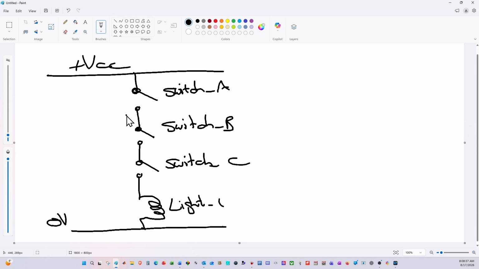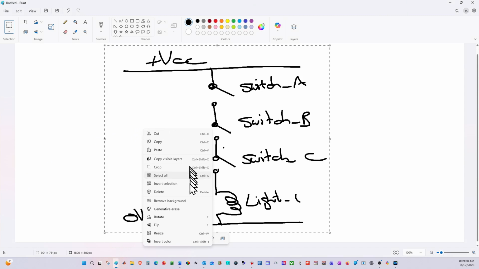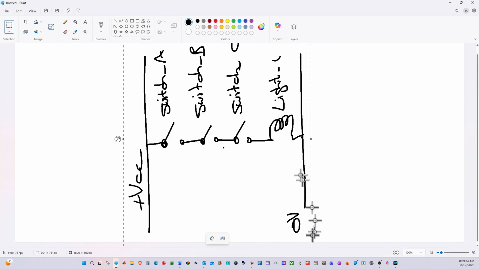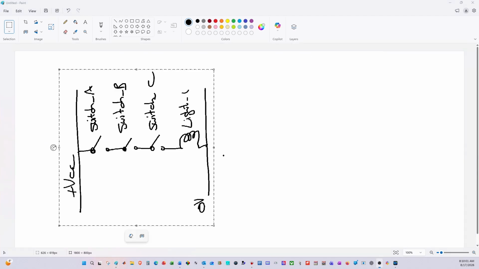Now, when we want to take a circuit and put it into ladder, what we'll usually do is take that circuit in front of us and rotate it 90 degrees anti-clockwise. So I'm going to try and do that as an example. There I have the circuit in front of me on a brand new page, and if you can imagine that I'm going to right click and say rotate, and I want to rotate it left 90 degrees so that the image looks something like this. That is now getting us well on our way. I just want to make it smaller, and that is now smaller, and this is what we're going to aim towards to put up our PLC program.